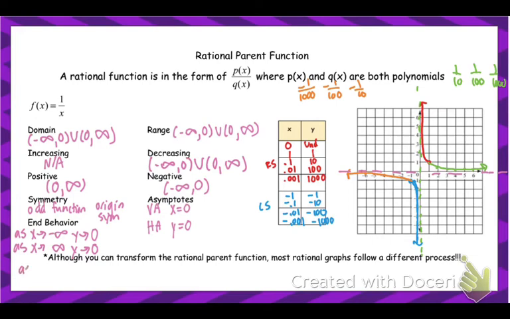So what we're going to look at is what happens as x approaches that vertical asymptote. The problem is it's approaching two different values based on what side of the graph you're looking at. So we can specify which side we're talking about by putting a little plus or a little minus up there in the corner. That little plus means as x approaches 0 from the right side. So if I look at the right side of 0, the right side of that graph, as I get closer to 0, is approaching positive infinity.